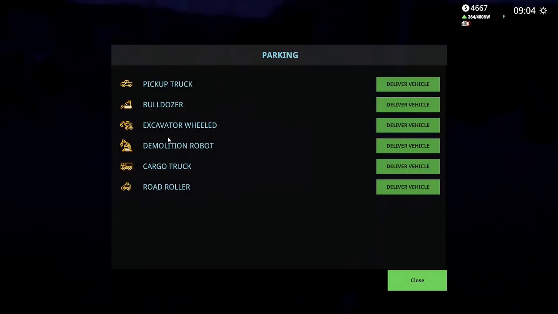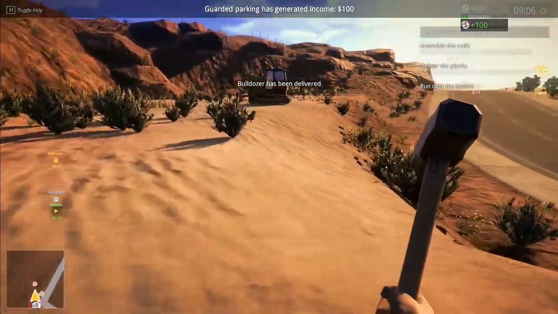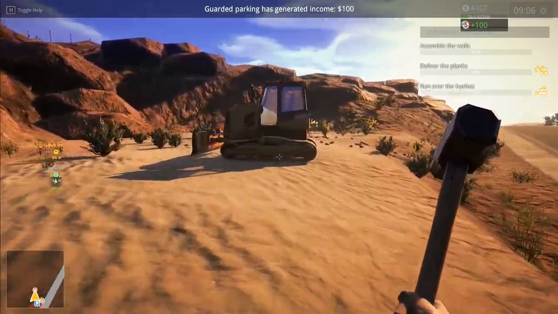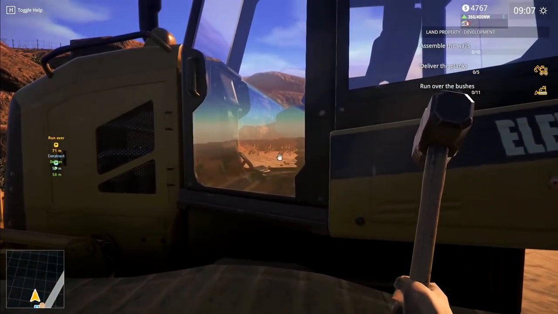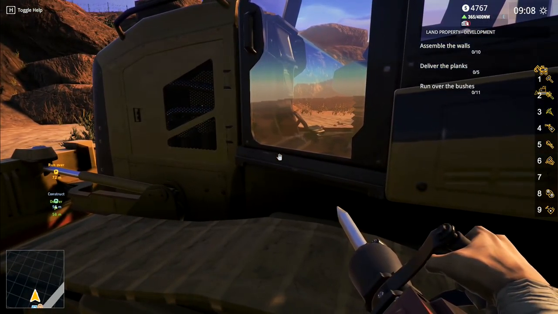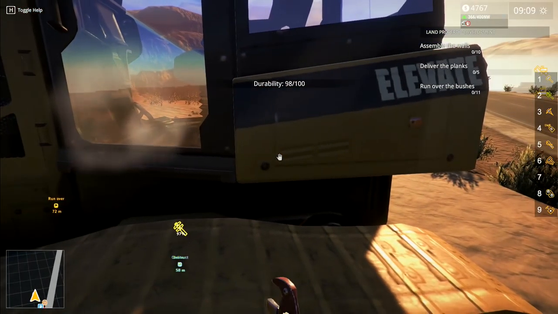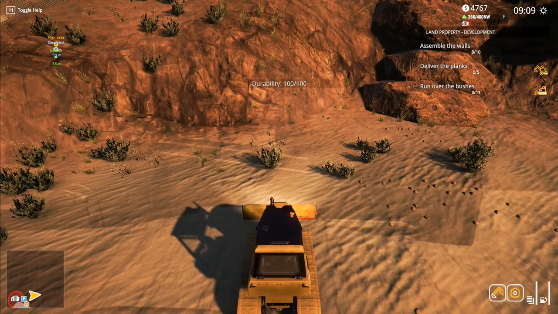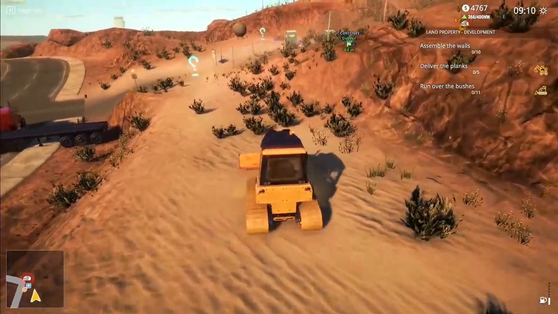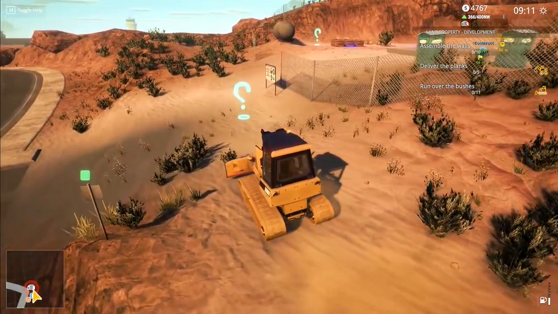Okay, so we go into here, and we get the bulldozer. We deliver that one. Where is it going to be? Oh, it's over there. Okay, that's good. I can work with this. Guarded parking has generated income. Is my man still on the job? I'm pressing the wrong button. Tell you what, let me go to this one. Just repair the durability like that. There we go. I don't know if my man is still on the job, whether he's mended the other guarded parking yet or not. I haven't checked up on him.